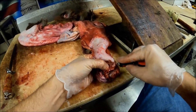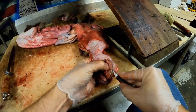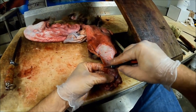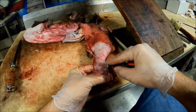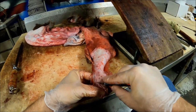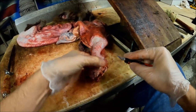But if you'll study the anatomy, and I don't just mean reference pictures, I mean actual anatomy pictures. Get on Google and search a deer's muscle structure and bone structure. Look up a deer's ear muscles, hit images, and look at the way those muscles interact with the ear to cause it to turn and twist the way it does. A deer's ear kind of twists when he goes to listen behind him. His ear doesn't just turn; it has a little bit of a twisting motion. It's interesting. The more you research stuff like that, it all of a sudden gives you the blueprint of how to build that on your mount.